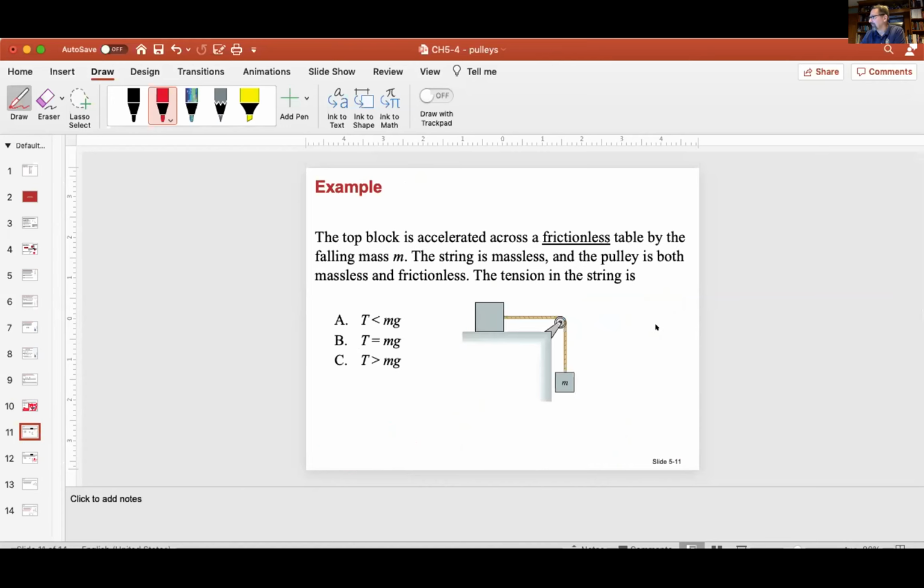And I guess we'll see if you believe me, based on what happens with this problem. Stop sharing, move on to the next one. You can read it there for a second. That's not the right one. 542, there we go, launch poll. And so the question, I guess, on the tension in that cord, we're talking about pulleys today, there is a pulley. Is the tension less than, equal to, or greater than the weight of that mass?